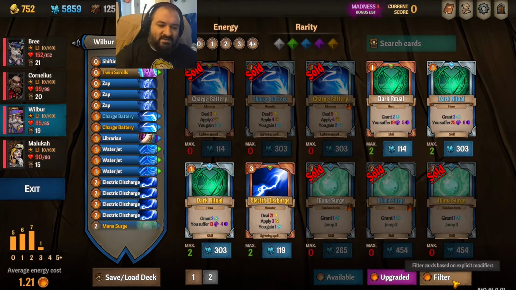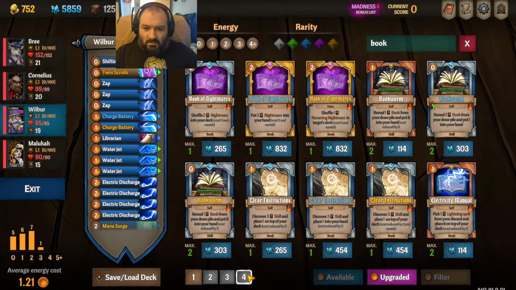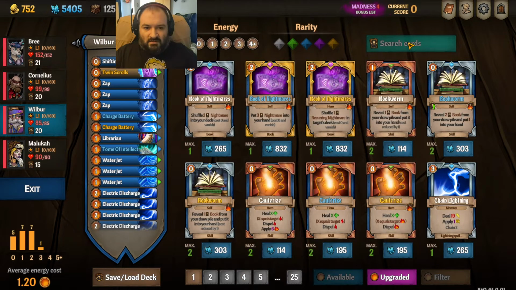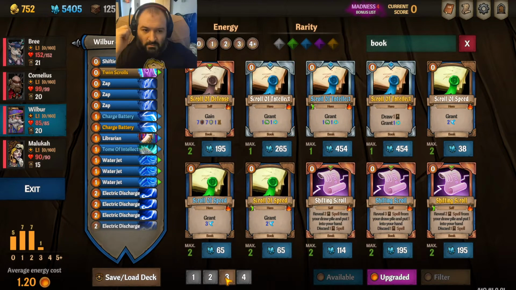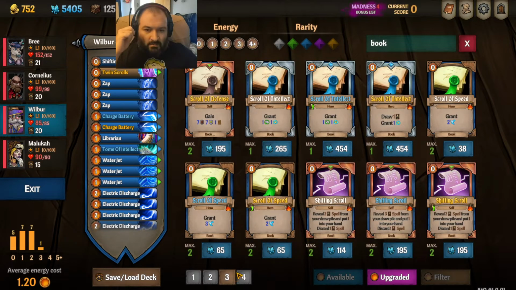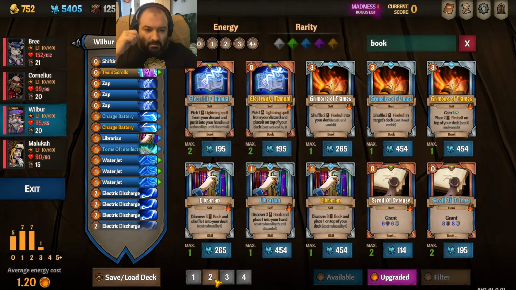One of each of the charge batteries. Grab a Tome of Intellect. Actually, Grimoire of Flames is just fireballs. That does not apply burn.